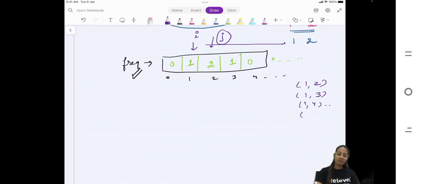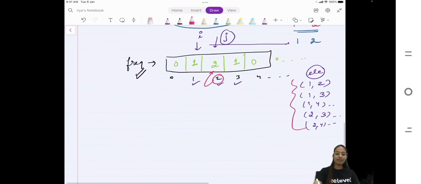Then we'll try to make a pair of 2 comma 3, then 2 comma 4. These are the elements, so indexes are nothing but the elements. 2 is an element which has the frequency 2. So we're going to iteratively, in two nested loops, form all of these pairs.